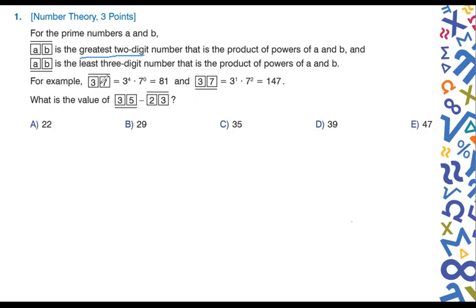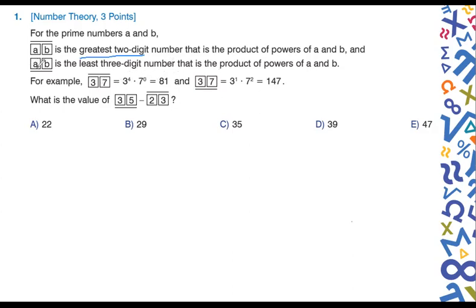So it says 3 and 7 is an example, where there is a bar right here. When you look at the power of 3s, you could choose any power of 3 basically, but you want to get the largest two-digit number. 3 to the 4th is 81, 7 to the 0 is 1. If you multiply, you got 81. And if you try some other combination, like 3 to the 3rd power and 7, you get something that is not actually two digits, 27 times 7. If you choose 3 squared and 7 to the 1st, that will be 9 times 7, 63, which is smaller than that. So 81 is the largest you could achieve.